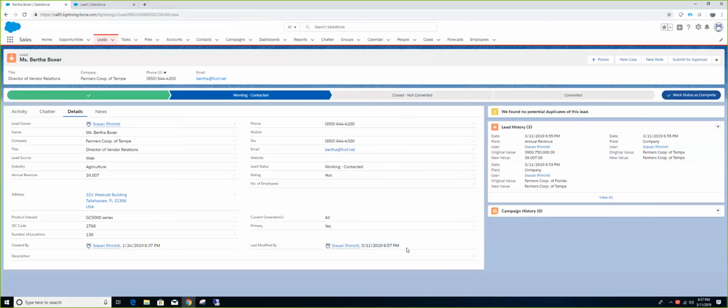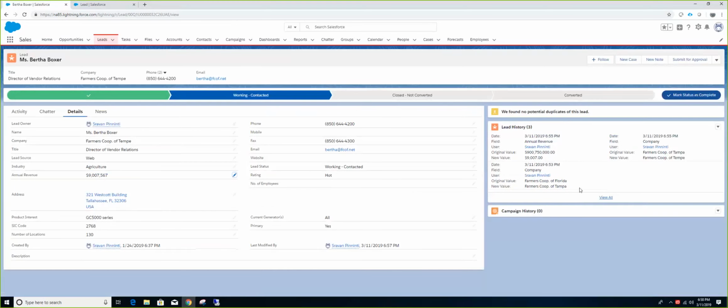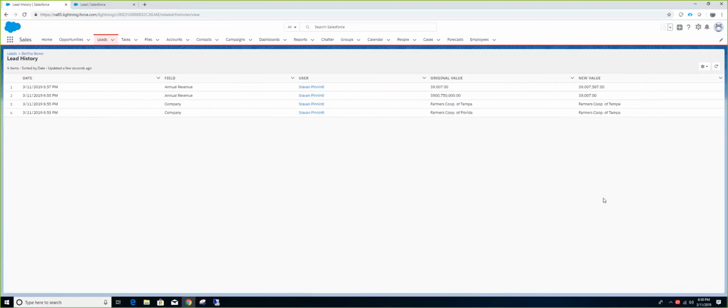Whereas field history tracking clearly makes sure not only once, you can change it as many times as you want, like this. Again, it will create another record in the field history tracking. If you go here, you see, previously I changed from this value to this. Now this value is changed from this value to this.